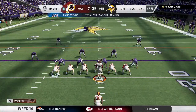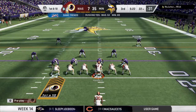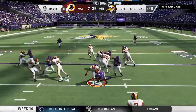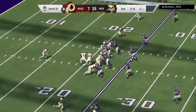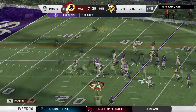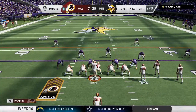Out there ready for this next drive, the Redskins offense. And 3 interceptions in this game. I would have to think, I wasn't a quarterback, but number 4 is kind of, you're like, oh man, I can't throw 4. What's interesting is, what do the coaches decide to do now? Having thrown 3, do you alter your offensive strategy? Do you take the ball out of his hands and maybe turn to the running game? Or do you have that supreme confidence that he's going to turn things around? We'll see what they do.